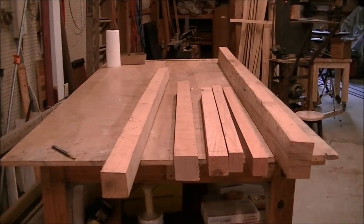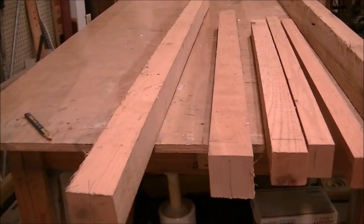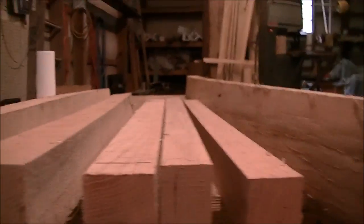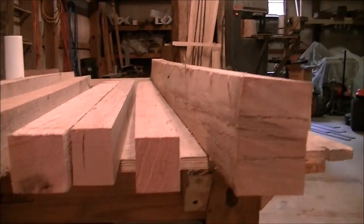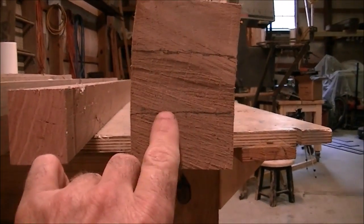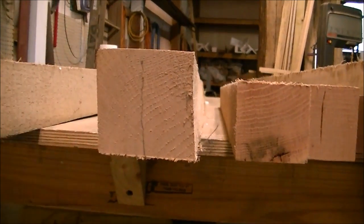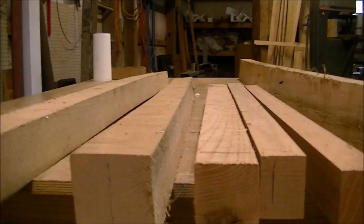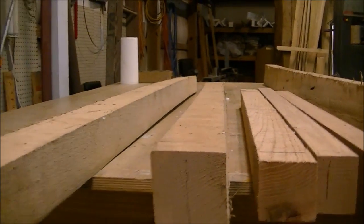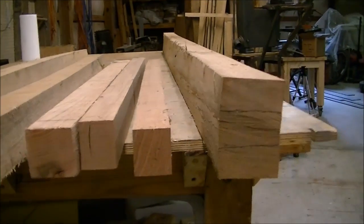These are the lumber I'm going to start with. These pieces here are leftover scraps from another project — it's red oak. And I've got one cant out of my rack. I'm going to bring it over to the sawmill and make two cuts. I'll have to rip that one, but it's too short to put in the sawmill, so I'm just going to rip it with the vertical bandsaw. Let's get over to the sawmill.